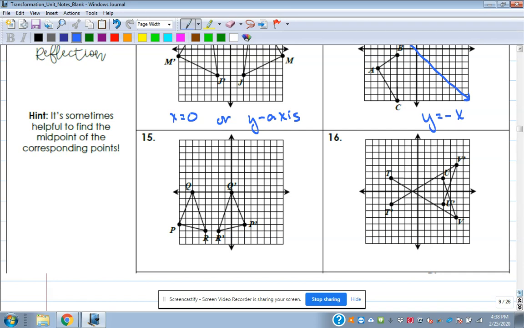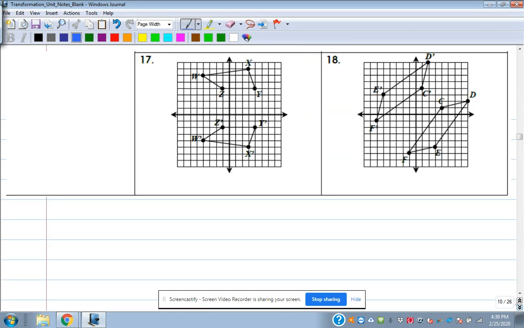What about 15? X equals -3, because it's a vertical line. And you can see if you drew that line through there how the reflection happens. 16's tough because it's on top of one another. Y equals 0 or the x-axis. I would say x-axis here, as on the other one I'd say y-axis instead of those other equations, because it's a stronger thing, since it's a special axis. 17. Y equals 1.